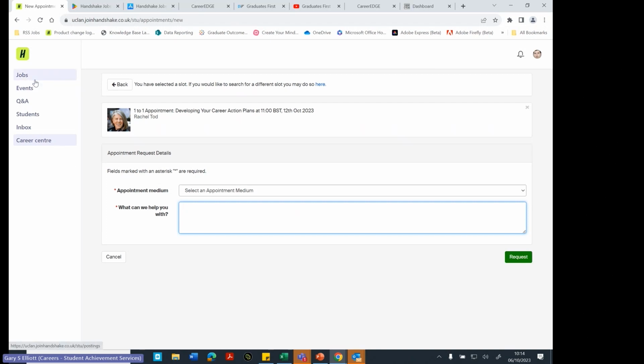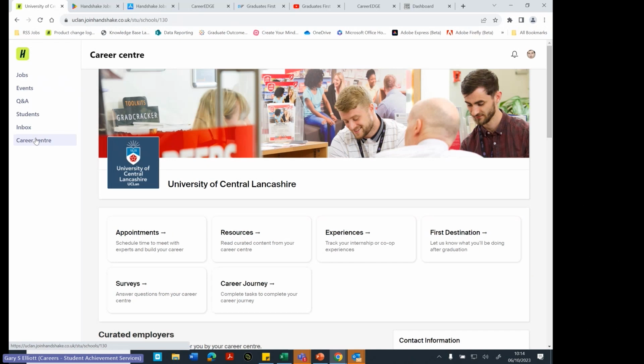So you get reminders about them, and you can actually do the careers advice appointments online on your phone as well, inside the app, or just on your browser or anything like that. So if you want to just do online face-to-face, you can come into the Career Centre and talk to the advisor one-to-one, or you can just come to our drop-ins and talk to us there.